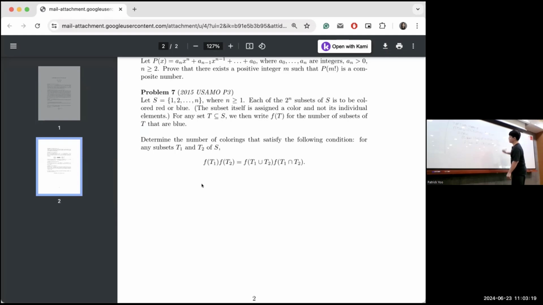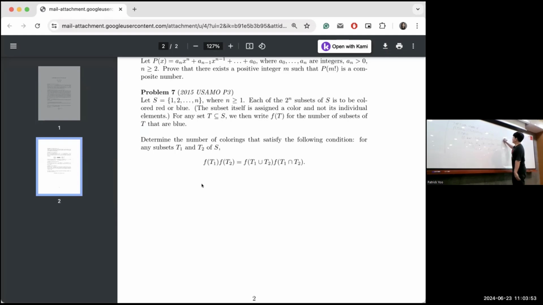F of BK. So to briefly introduce some notation to expedite this process, we say that c(T) for some subset T is 1 if T is blue, and 0 if T is red. Then F(B) is just equal to the product of c(Bi) plus 1. So it's just the color of the single element subset Bi, plus 1, and that multiplied gives the value of F(B).